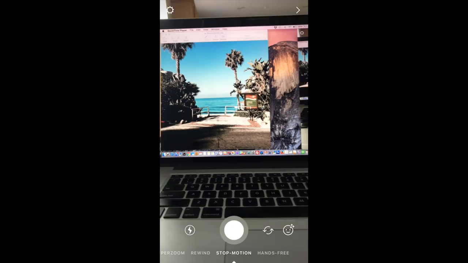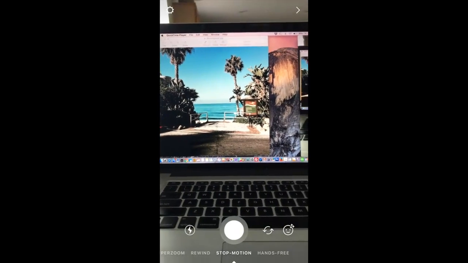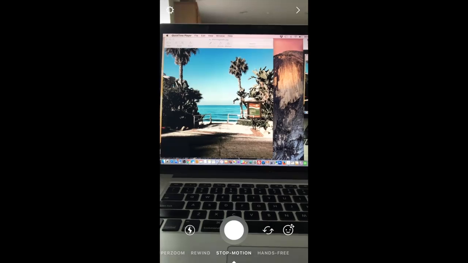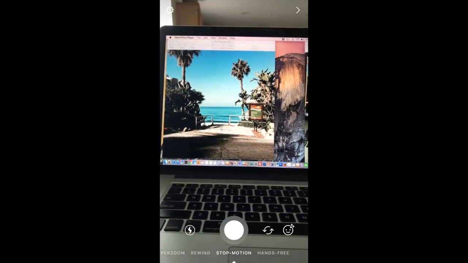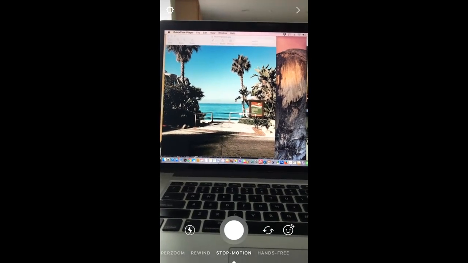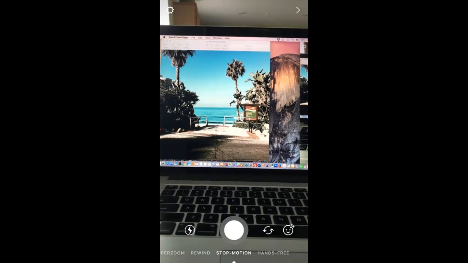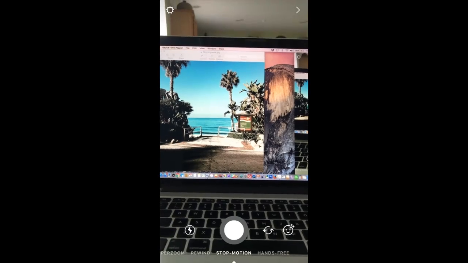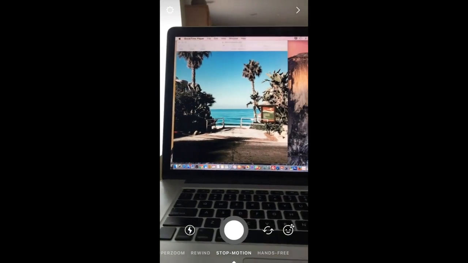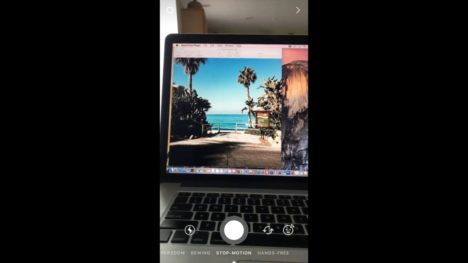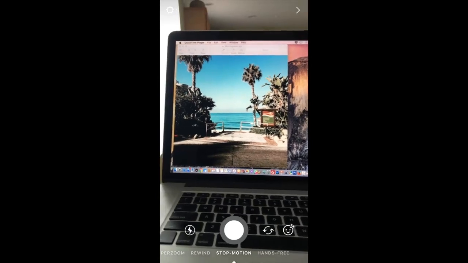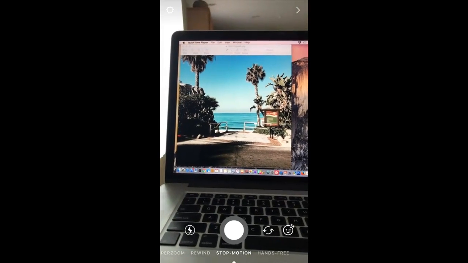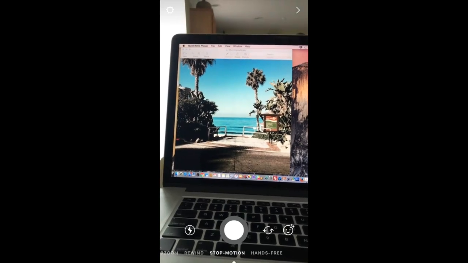Stop Motion, it's when you can take a few different pictures. It's like drawing a cartoon on paper and then flipping your book to see the images moving. So this is a similar feature where you take pictures in different positions, and then the story is going to repeat them one after another. So lots of new fun ways to create engaging stories.